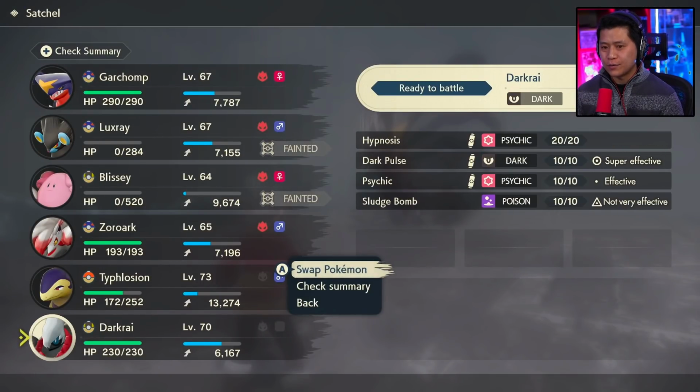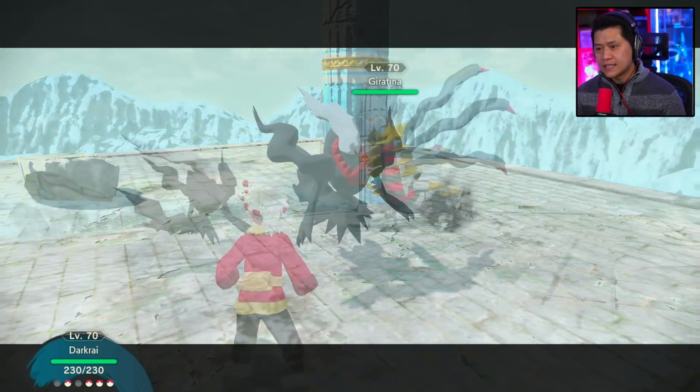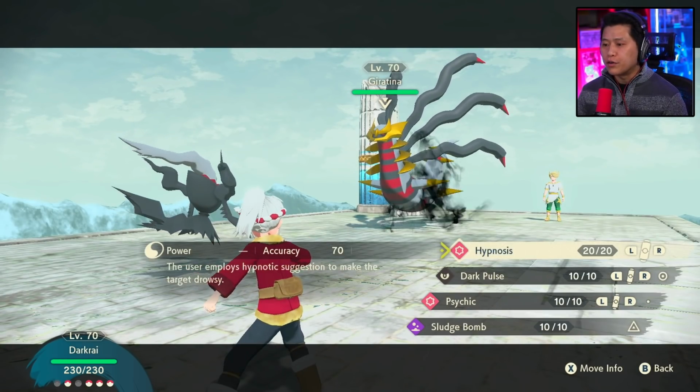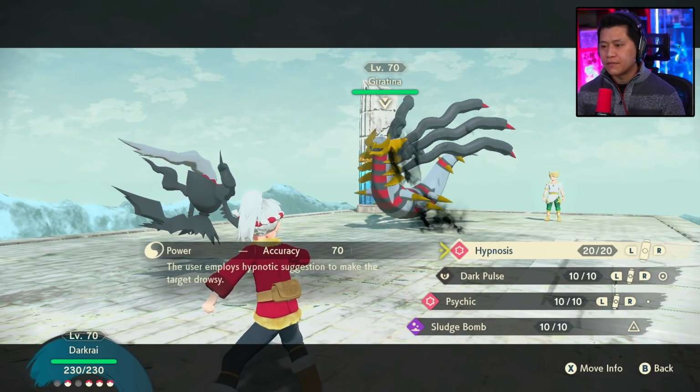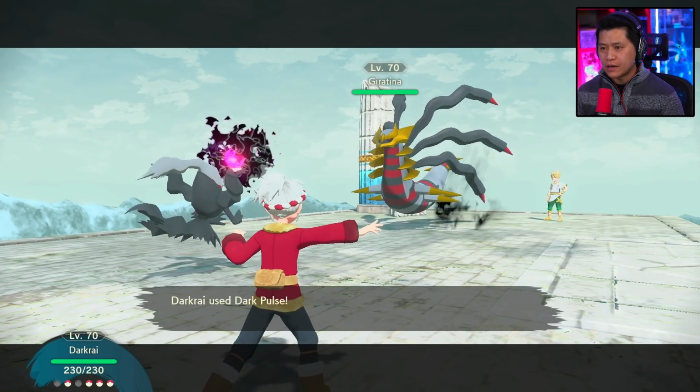Alright, so. I have not even... My last encounter, I didn't even get to... I threw down one move. I literally only had one Pokemon left. So I'm gonna go with Dark Pulse. Let's just see how it goes.